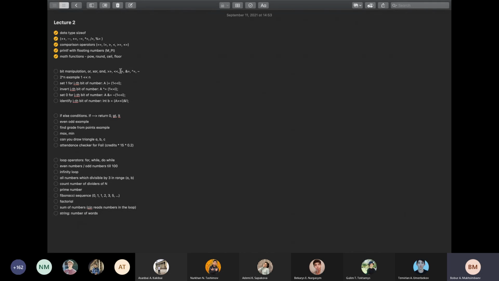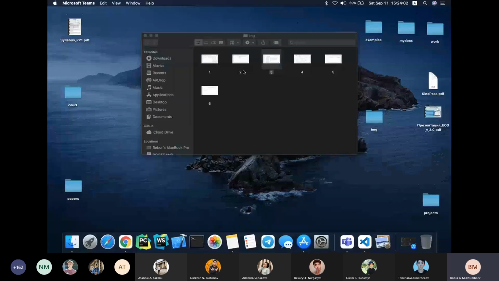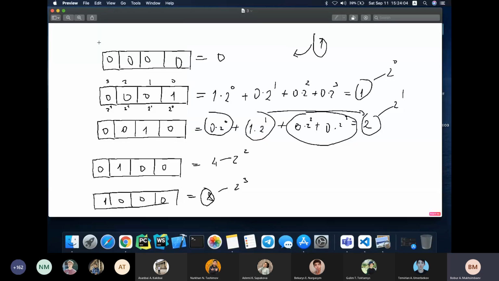So we have a little bit complex section here, which is the bit manipulation section, which might be a little bit harder for first year students. About bit manipulations, some of you may already be familiar that we can think about any decimal number. For instance, 0 can be converted to a binary number like this. If it's 4 bits, so 4 cells, in that case 0, 0, 0, 0 becomes 0.